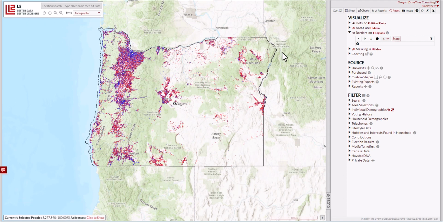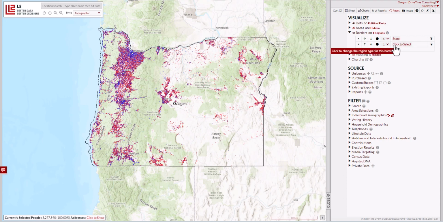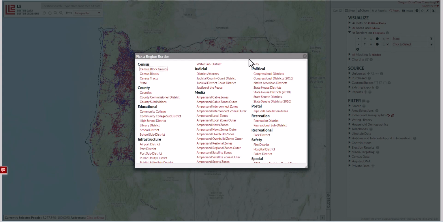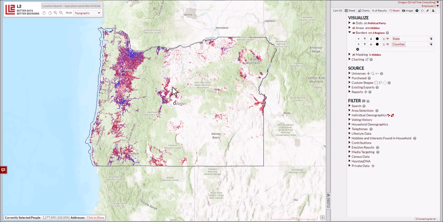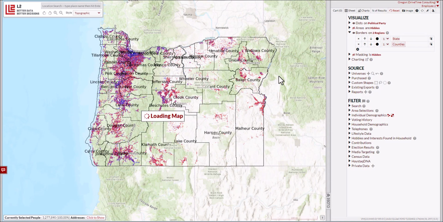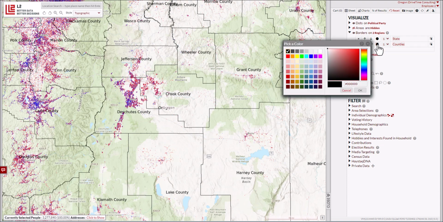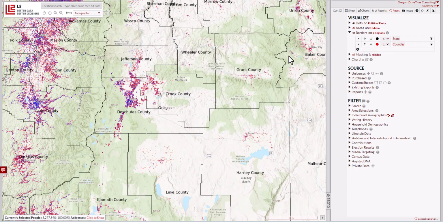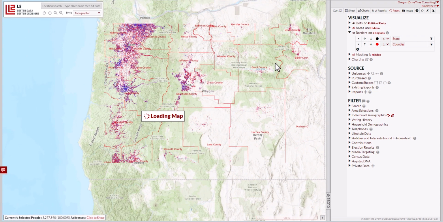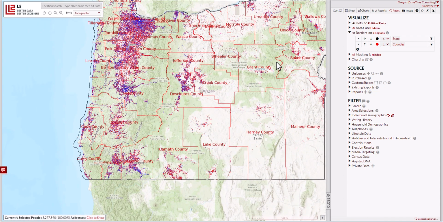There we go. If you want to go a little bit deeper, you can then click and create a second selection, in which case we'll say, let's do counties. And you're now able to see every county along with labels on those counties. As you zoom down, the labels fit a little bit better within those given areas. To differentiate, you can also change coloring. So if you click here, you can make the counties red and keep the outer border in black.